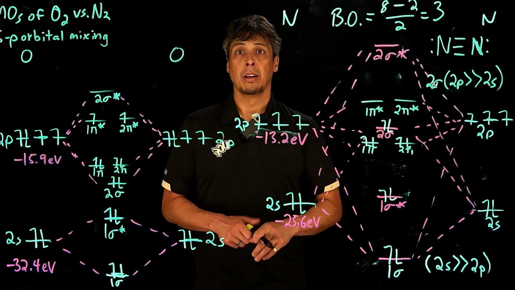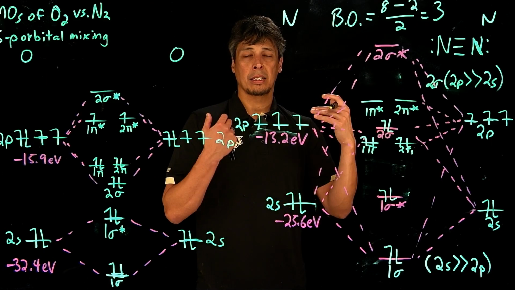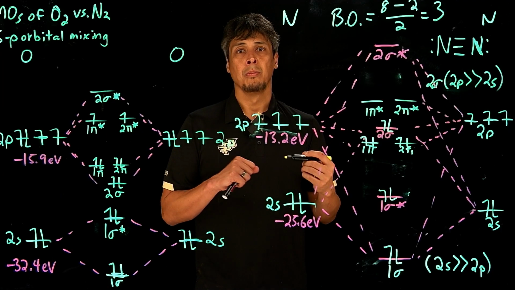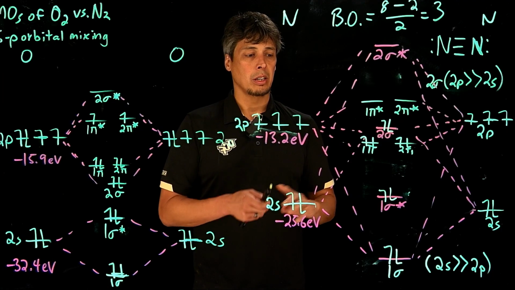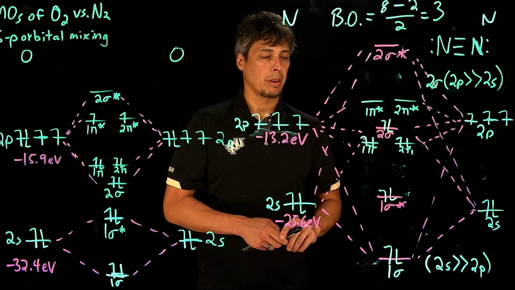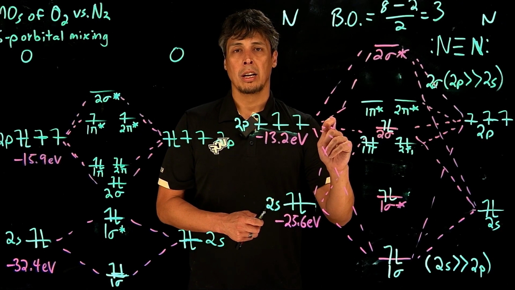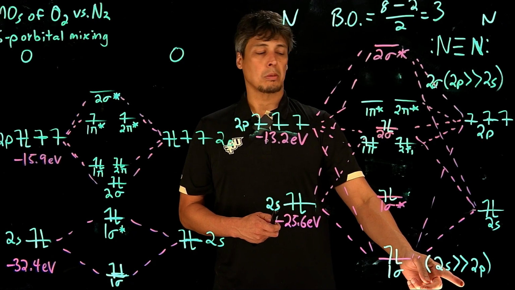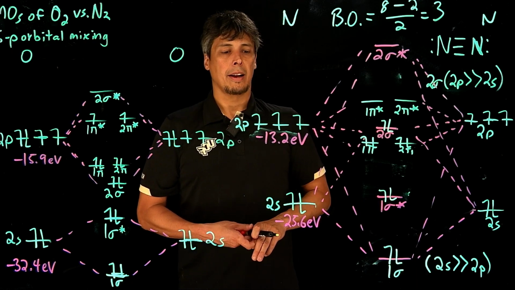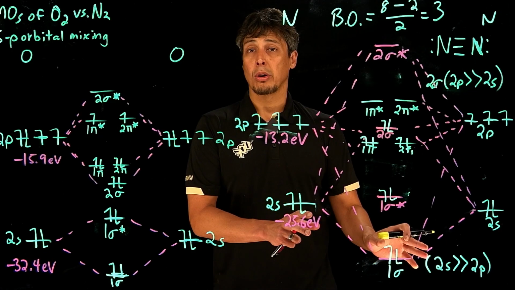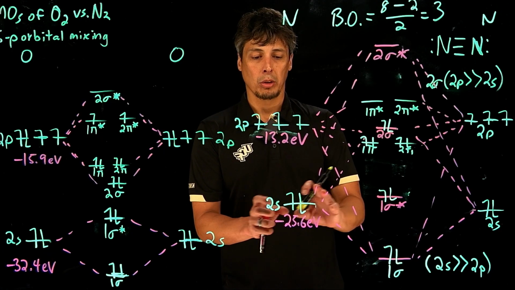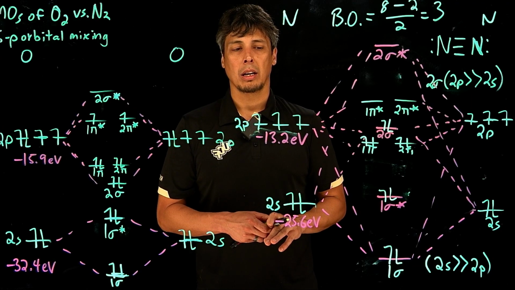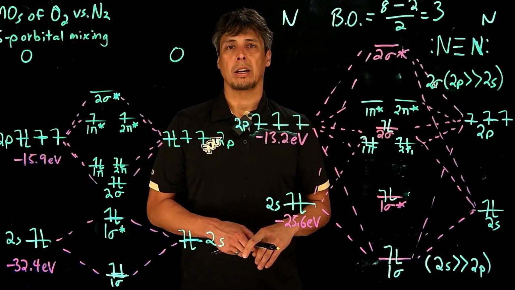But for now, what we want to remember is that molecular orbitals that have the same symmetry and are close enough in energy can mix with each other, and that can change the energy of those molecular orbitals, but also the composition of those molecular orbitals, as they will not just be, for instance, purely made from the closest energy atomic orbital, but may have some other atomic orbital character mixed into them.